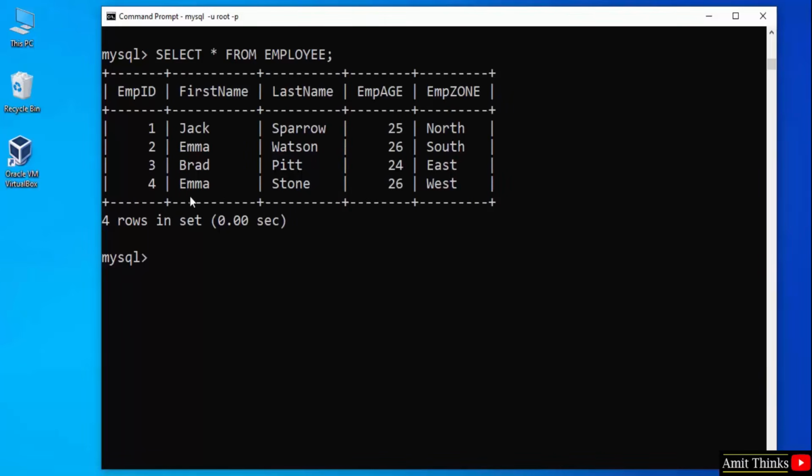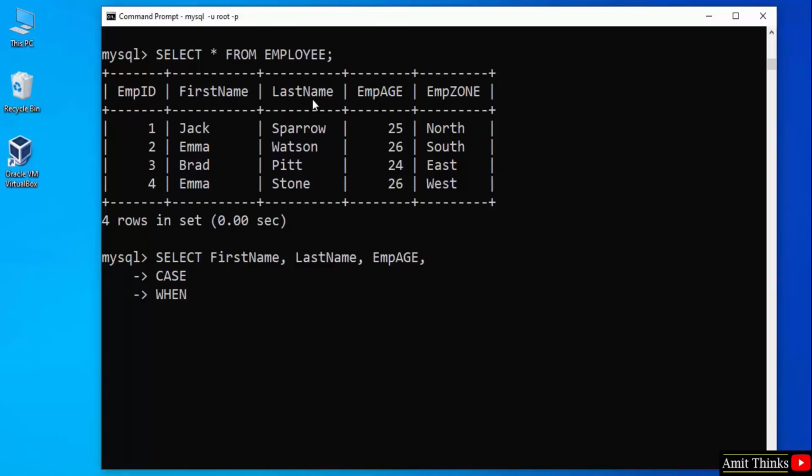Now what we need to do, let's say I need the first name and last name of employees on the basis of their age. Let's say if the age is above 25, the employee is eligible for a senior profile, else he or she is a fresher. So let's begin with our first case statement. At first select, because we want first name and last name. I'll mention first name, last name, comma, then mention employee age, comma, case. This is our case keyword. Now press enter.